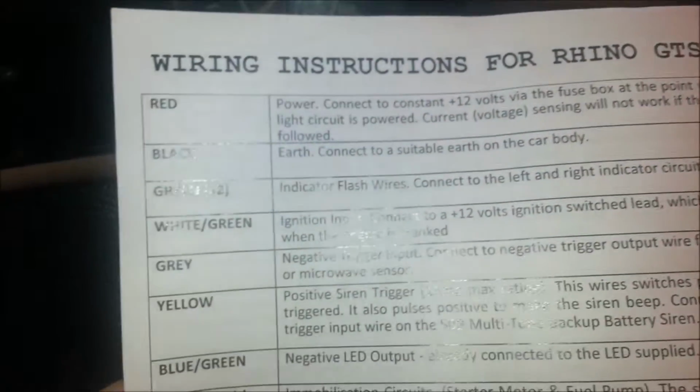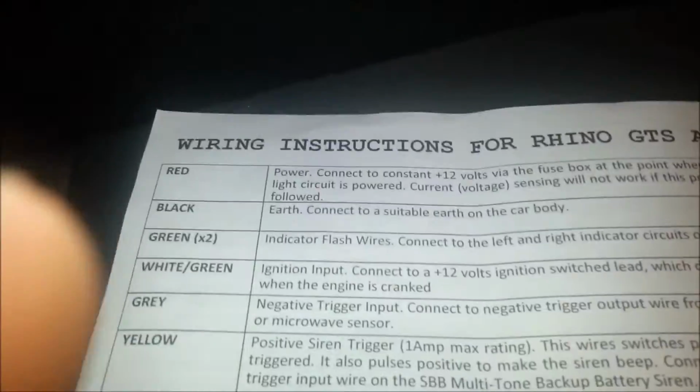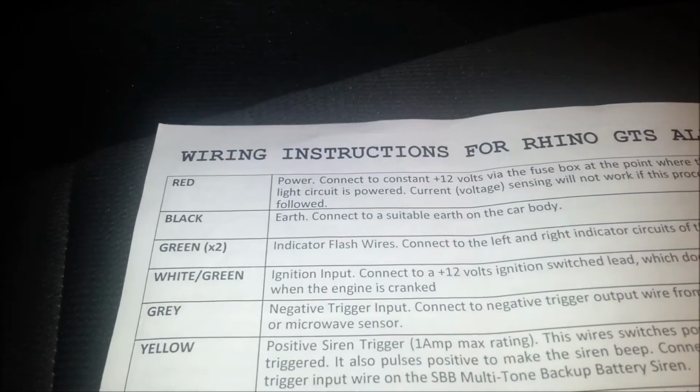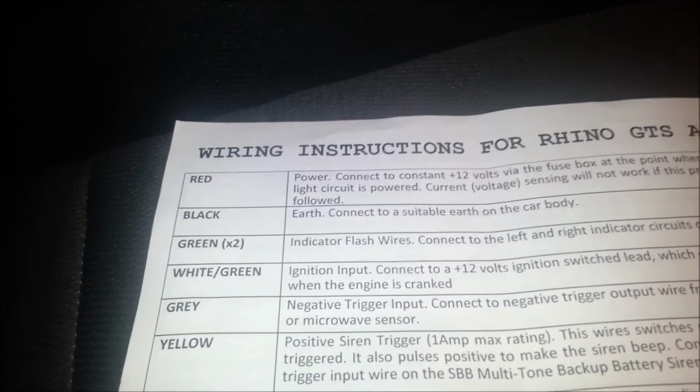So I worked through this list fairly logically, and like I said, I'd already connected and cable tied all the power cables and everything together. I'll put this down here actually. So you've got your red, which is your power, and your black, which is your earths. Green's your indicator wires, and that sort of business.